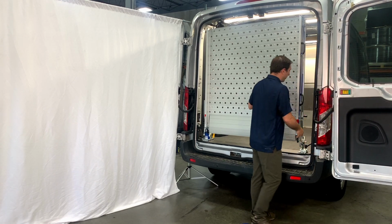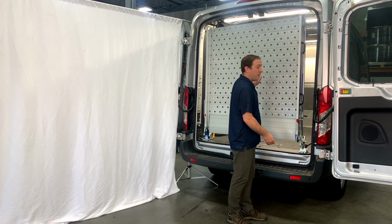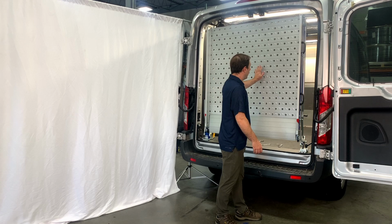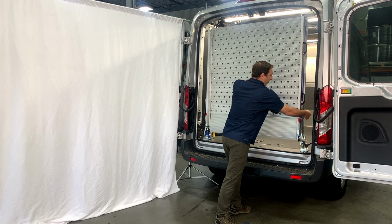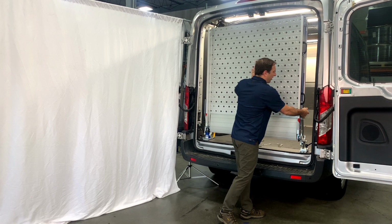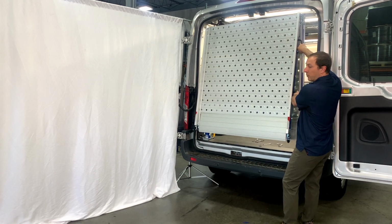What we're going to ask you to do is go ahead and deploy the ramp. And to deploy the ramp, to get started, it might be a little stiff. We'll fix that adjustment later. But to get it broken loose and free, put a hand right here in the middle of the ramp, press forward with some good force to take the pressure off. And this lever right here on the passenger side, you're going to want to pull towards you to release. That unlocks the ramp. And go ahead and grab one hand on each of the handles and deploy.